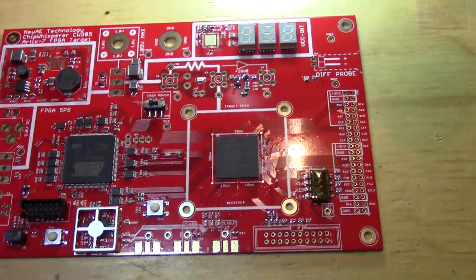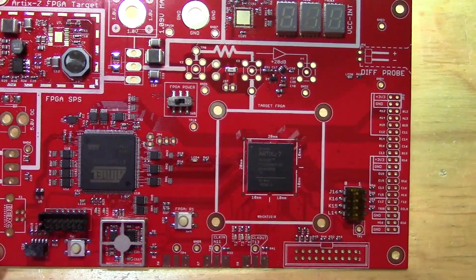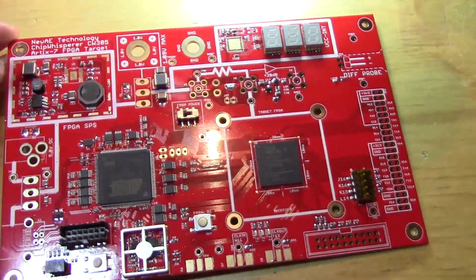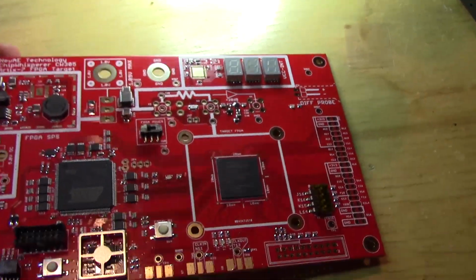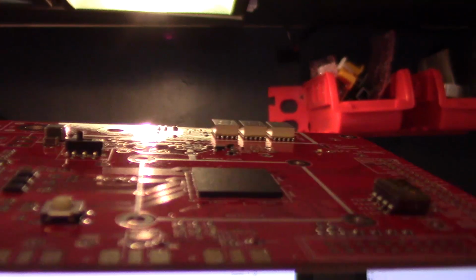So here's the result after the reflow. It looks quite good. The FPGA is nice and centered. You can look at the balls from the side under the microscope. Another thing I try to do, and I don't know if you'll be able to see, is look through a light, where you can sort of see, to check there's no shorts between balls that way.